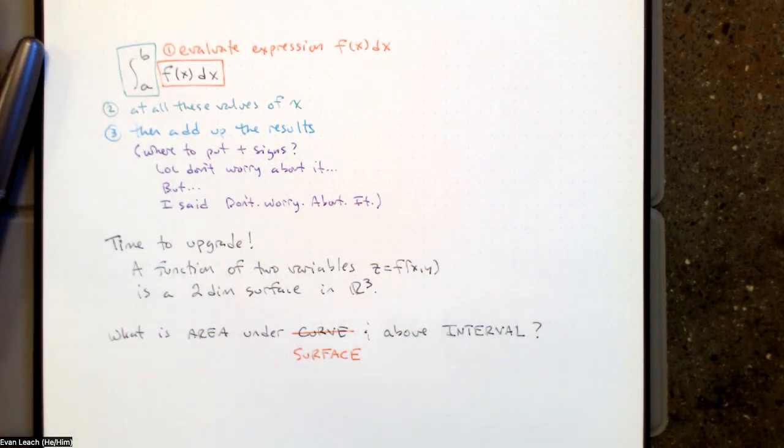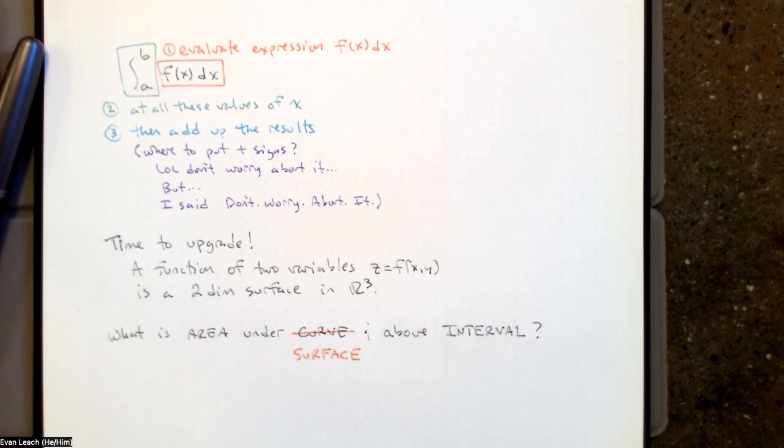Now, underneath the surface is not going to be an interval anymore. Before, life was easy because we were just on a number line. All we had was x's that are being plugged into the function. But now I've got a bunch of points that are x's and y's. So an interval is just made up of a bunch of x values. All we can say is start here at A and end here at B. That's the only subset of the number line that we have. It's our one-dimensional subset. But now I have a bunch of x's and y's.